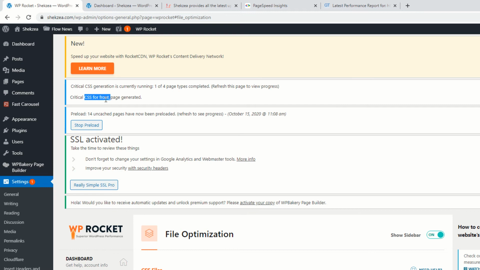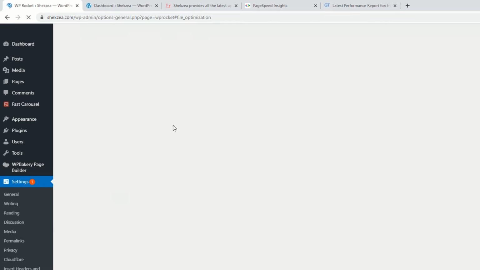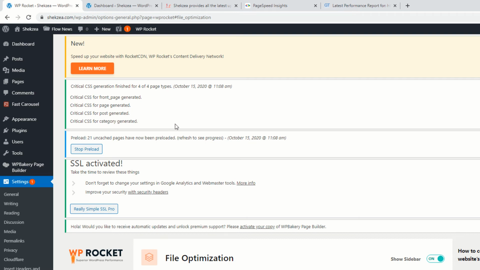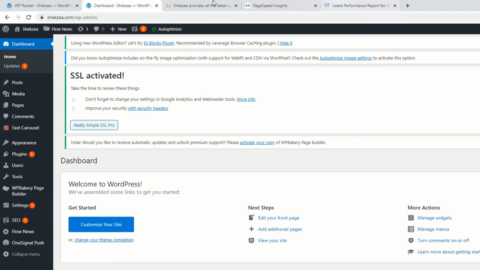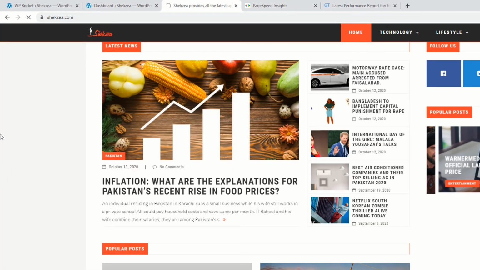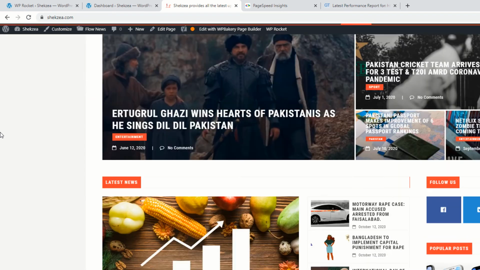As you can see, critical CSS for front page, for category page. Okay, now open the website, refresh the page. Fine, as you can see, everything is working fine.